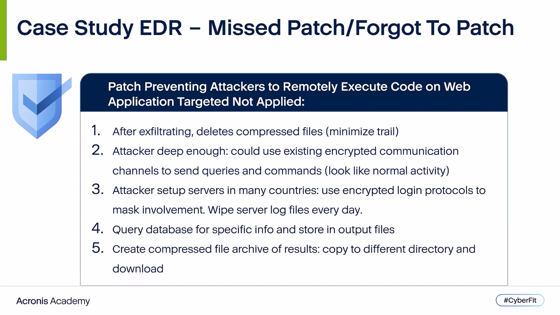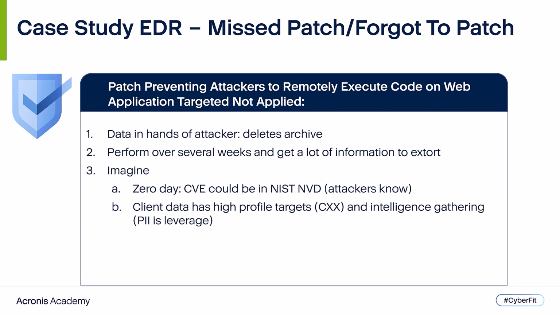and utilize the stolen username and/or password for the service account to get into a database. They query the database for specific information and store it in output files, and they are compressed or broken down smaller and copied to a different directory and downloaded. Once in the hands of the attacker, the archive is deleted. Since it is smaller amounts and undetected, they perform this over many weeks and get more and more information to extort the customer, double or triple extortion.